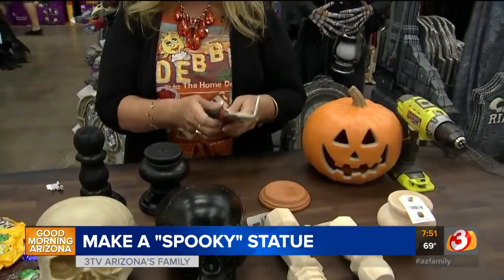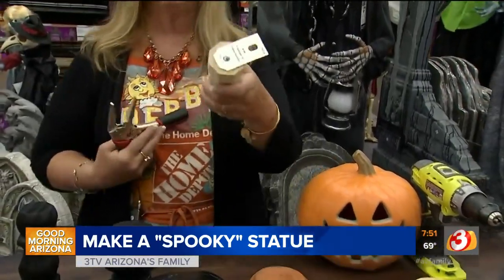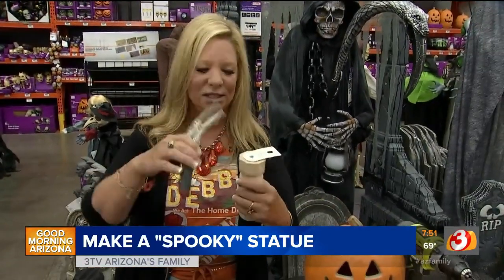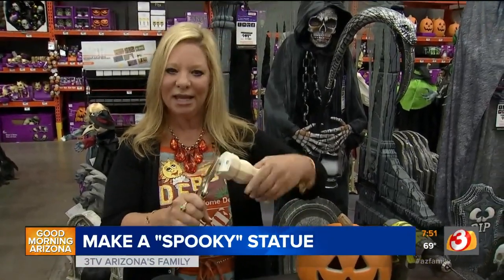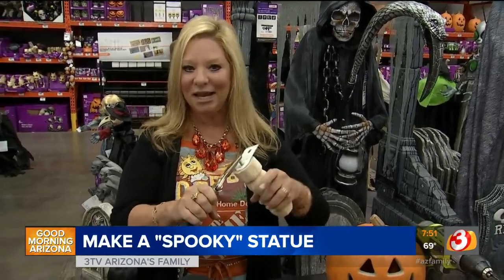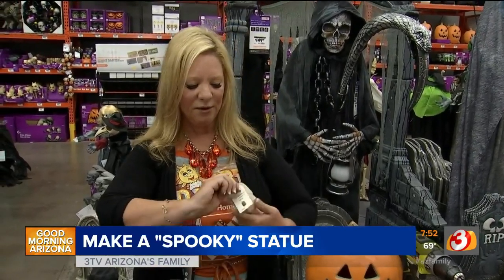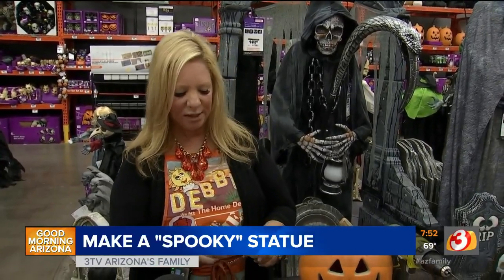Then we're going to use a spindle, and the two-way screw that normally you would put into furniture is still in there. So we're going to just take a wrench or some type of tool that's going to lock in, and we're going to take that screw right out. I would save this because you never know when you need a two-sided screw. I mean, it does happen. After you get this out, we're going to take the tag off, and it has a staple in there, so you might need to break that off.